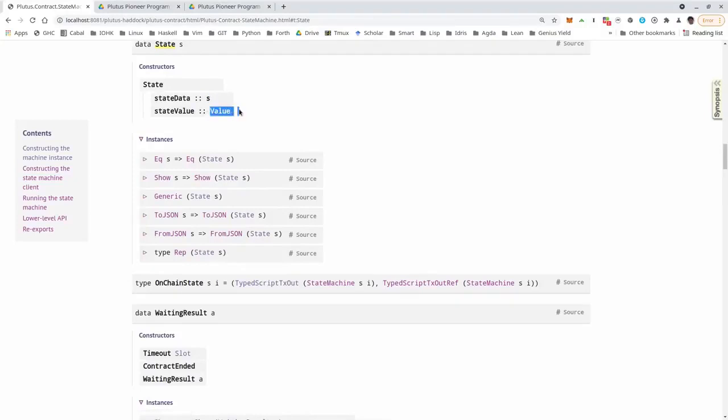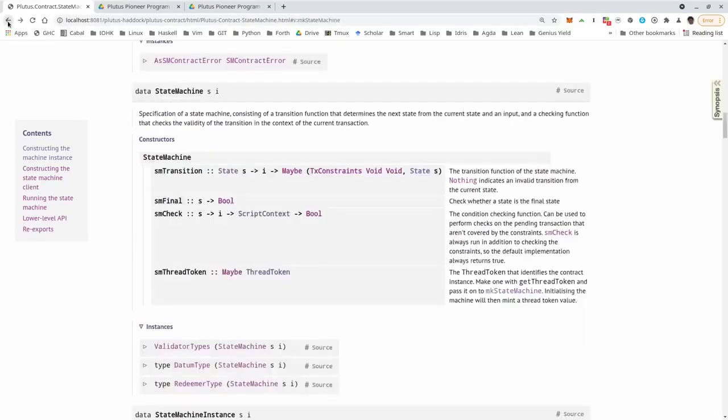Remember I said that the state machine will be represented by a UTXO. So the state of the state machine is a UTXO, and that has a datum and a value. So we have access to both in this state type. So given the state type, so the present datum and value of the UTXO, and a transaction that tries to consume this UTXO with the redeemer I, we can indicate that this transition is not allowed by returning nothing in this function.